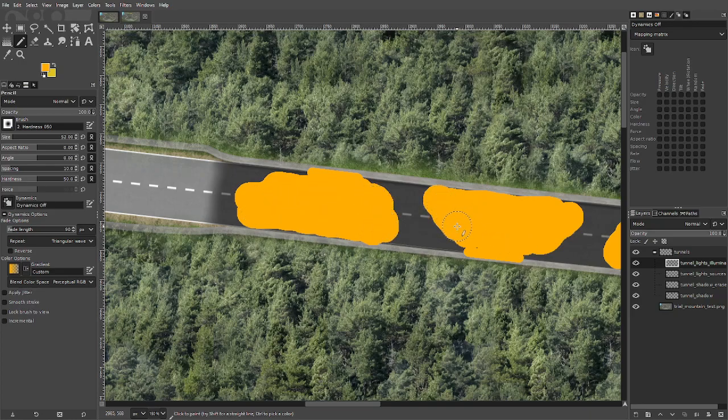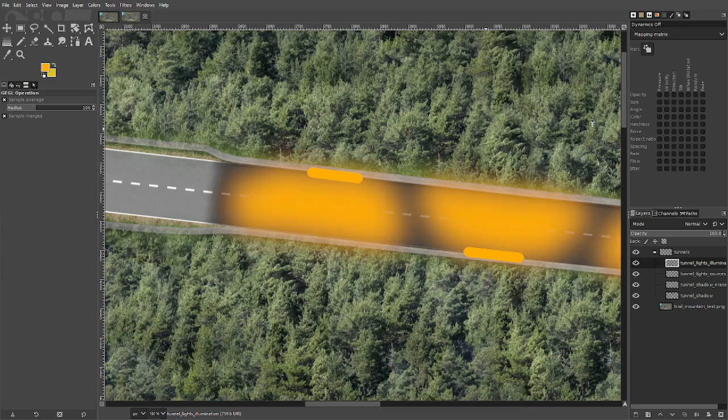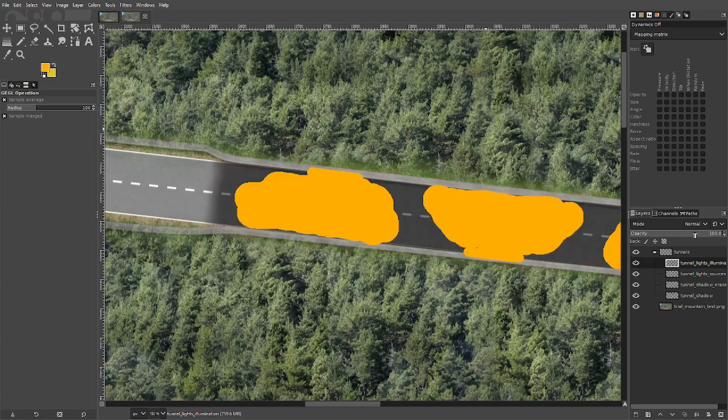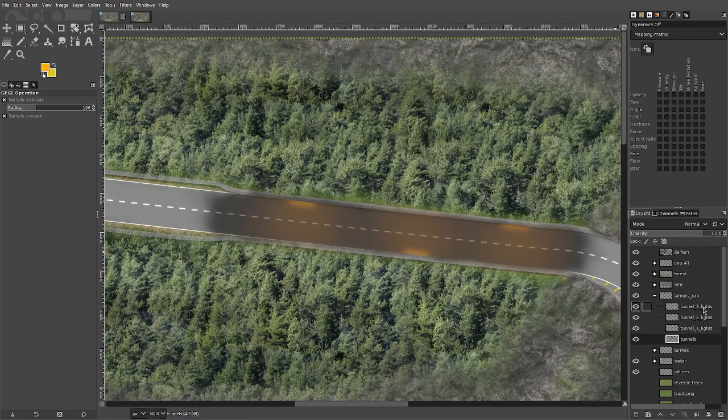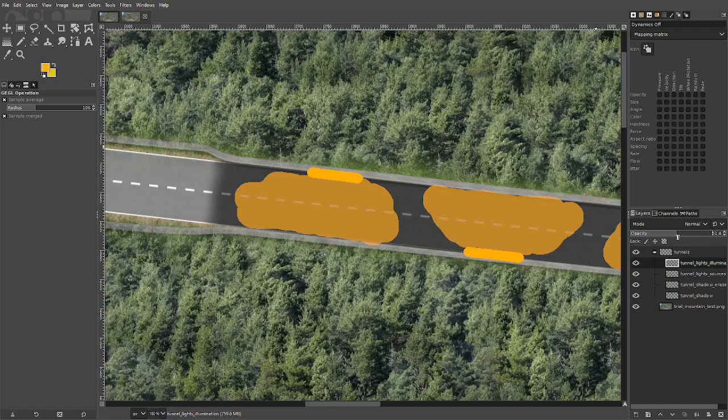Can expand a little bit. Okay, so now what we're going to do is go to filters and blur and apply a Gaussian blur. And what this is going to do is blur out the light a lot, as you can see. There's an issue here. Let me see how much did I use. About 90, 50 opacity. So it really depends on how you're doing things. So let's do it with 50 opacity on the illumination.